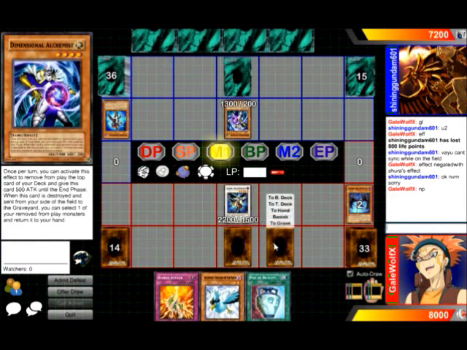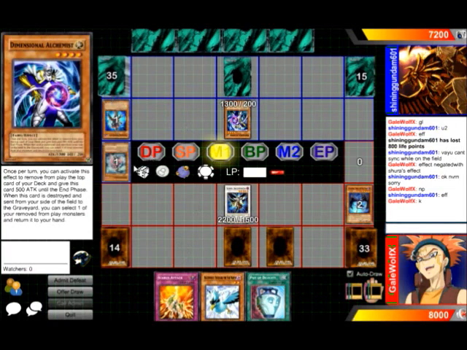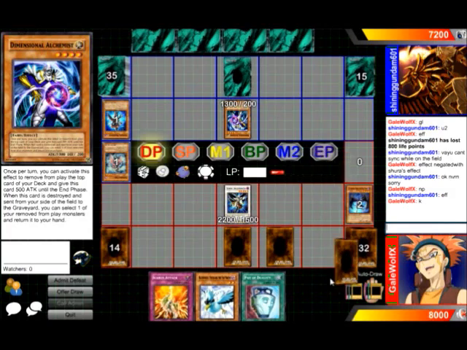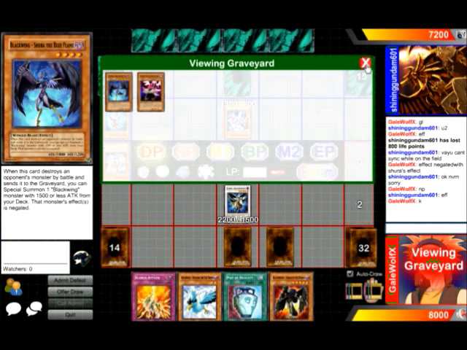I think he's just waiting for me to say, okay, go for it. Gaga Girl. Select one of your removed from play monsters and return it to your hand. Okay.